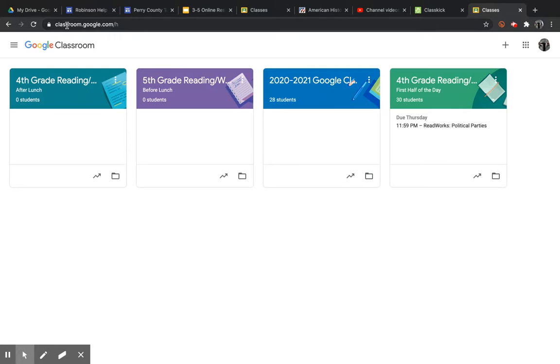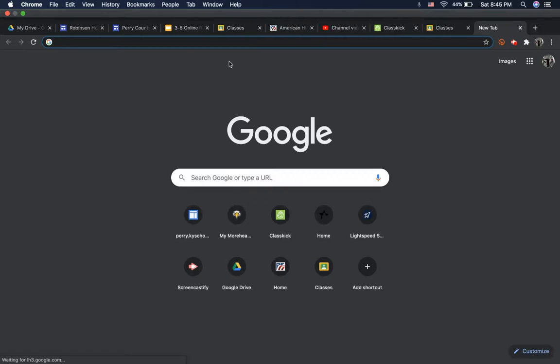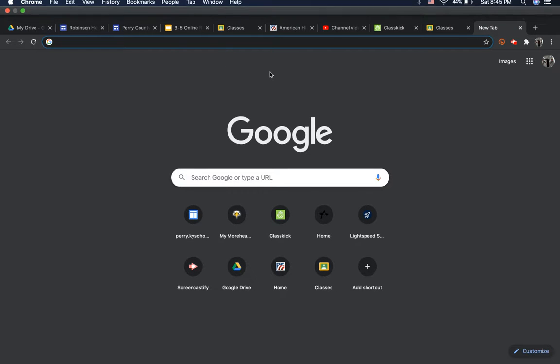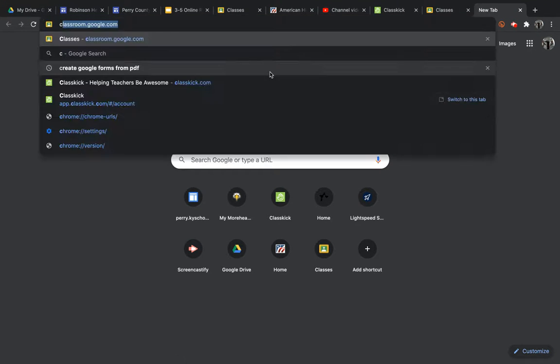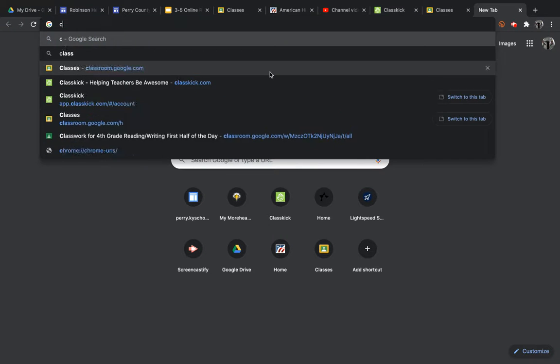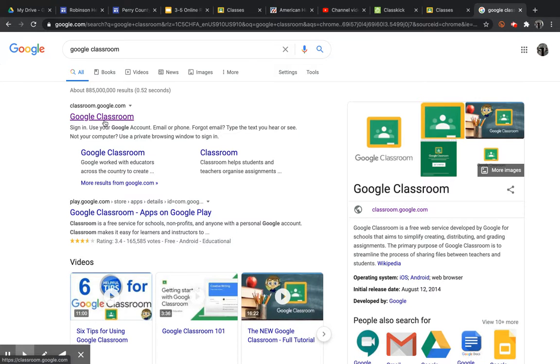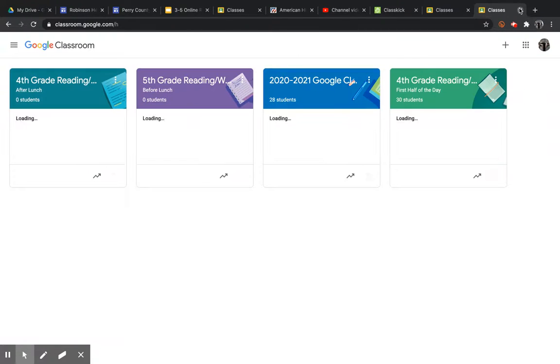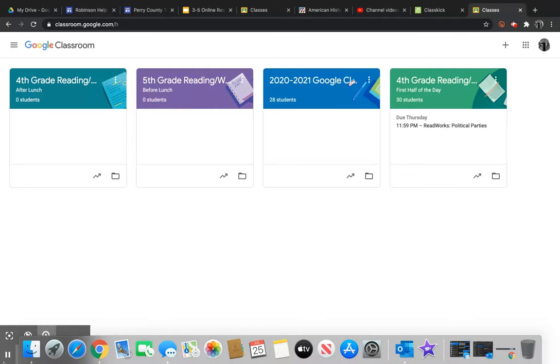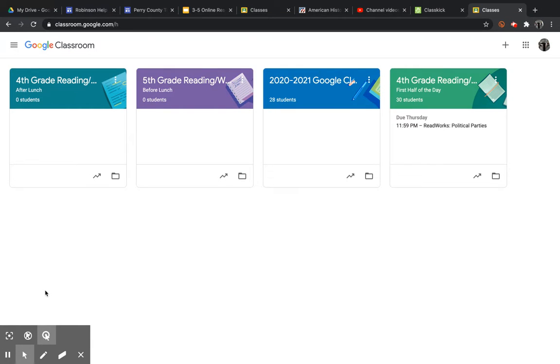But the first thing is getting to Google Classroom. It's classroom.google.com, and you can just type that into the Omni bar, the address bar, whatever you want to call it, or you can just do a Google search for Google Classroom, and it will usually be the top result, and that will get you there. If you're on a Chromebook, there's a little circle down here at the bottom, like the start button of Windows. You can click it. You'll find the Google Classroom icon in the apps that are installed on your Chromebook.